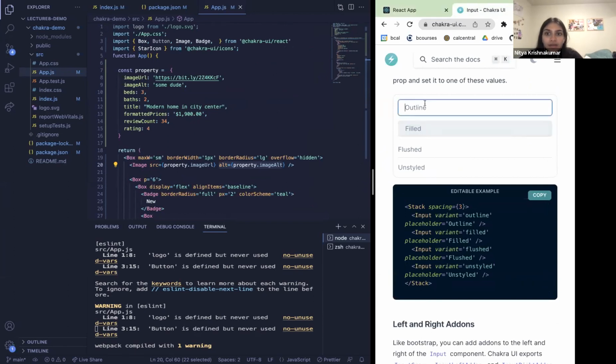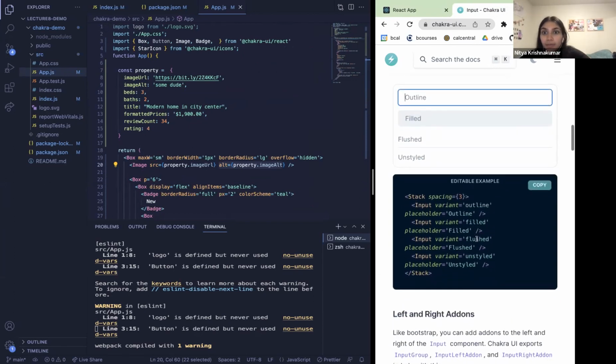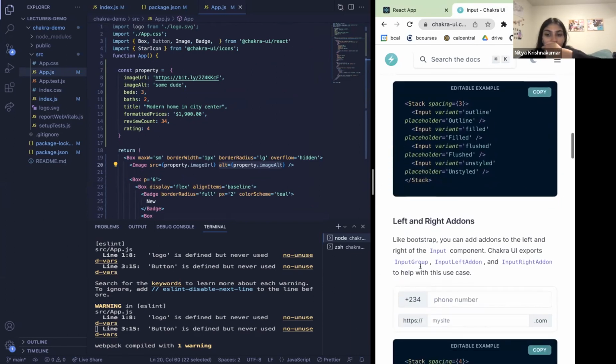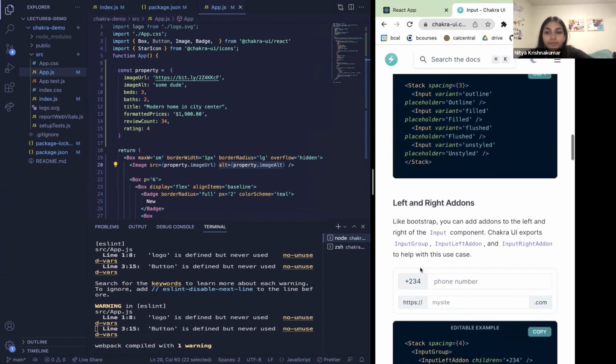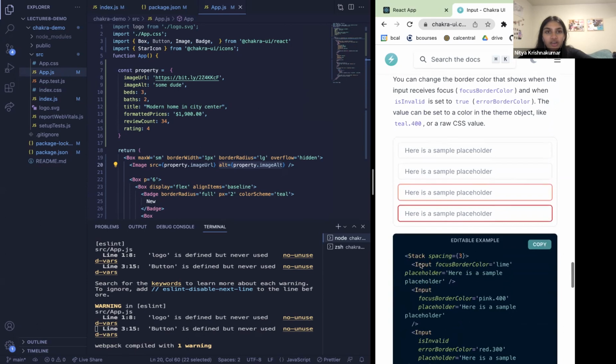For example, these are the only ways you can do inputs. This is the only way Chakra supports input boxes. You can have the outline, you can have it filled. So it's not very customizable. Everything will have a specific Chakra look. If that makes sense.